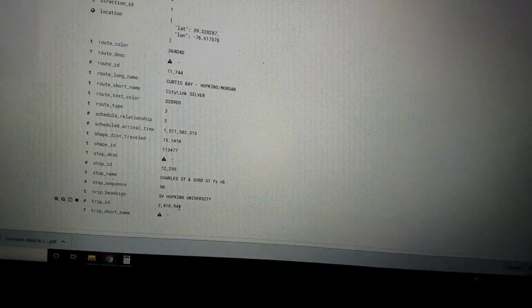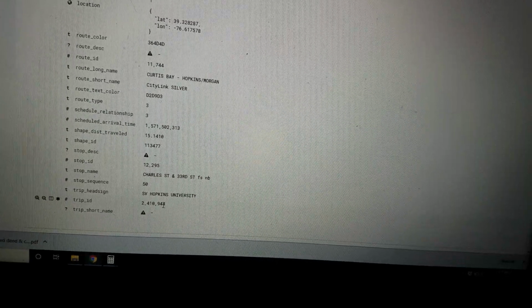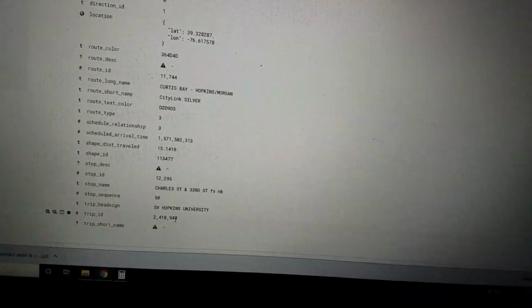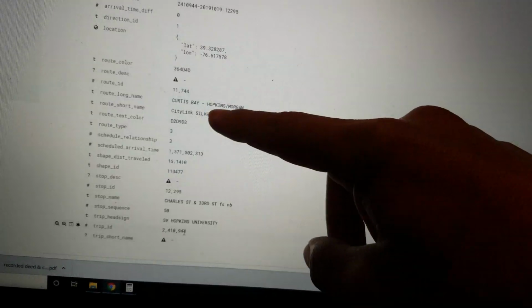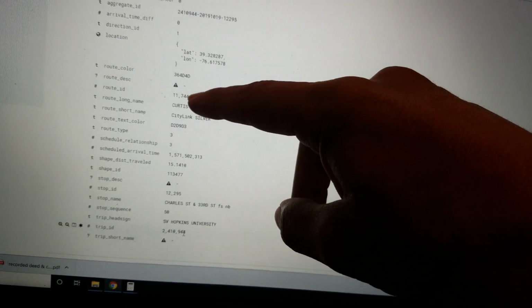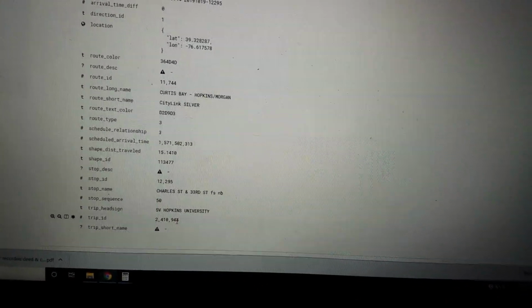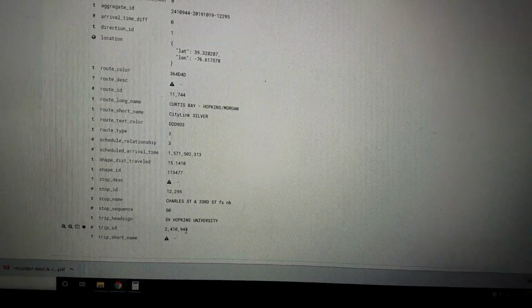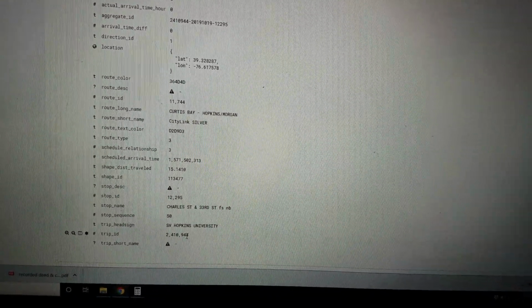And I believe the route ID is, for example, the CityLink Silver going in a certain direction. So I believe that this is going to be repeated multiple times a day, but I will show you how we can figure that out. And I believe the trip ID is unique per day, but for example, would be repeated Monday through Friday for a 6:30 Silver Line route.